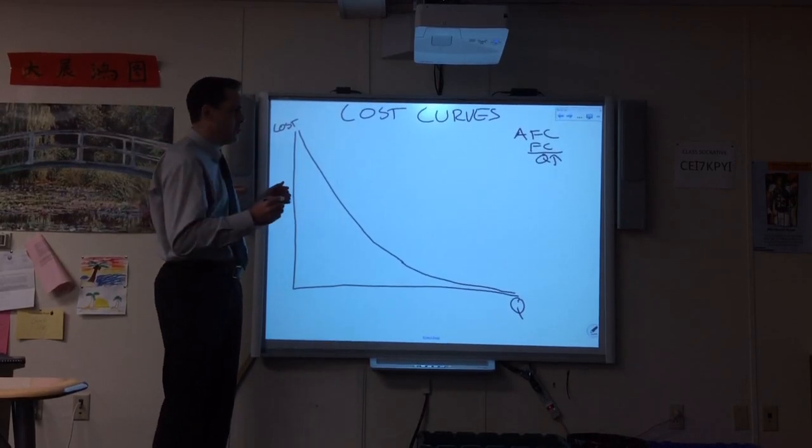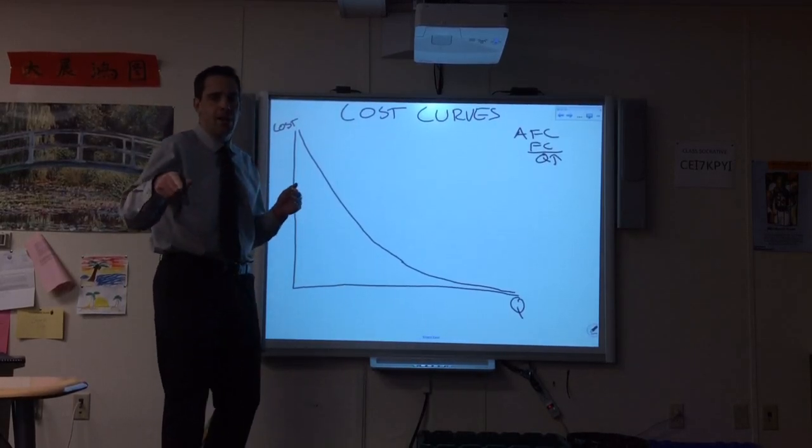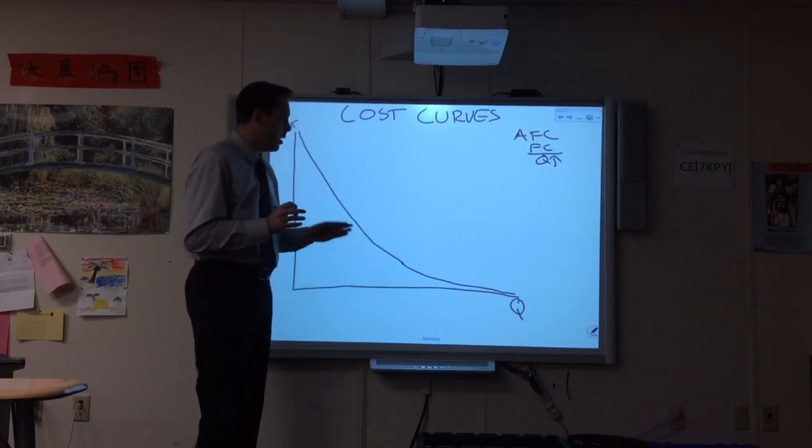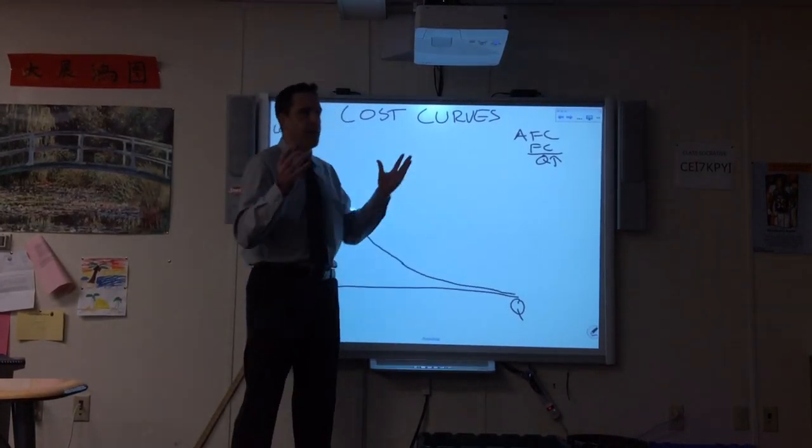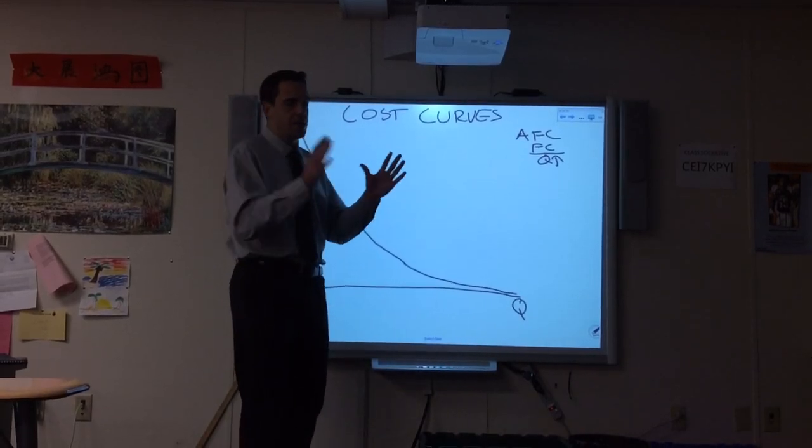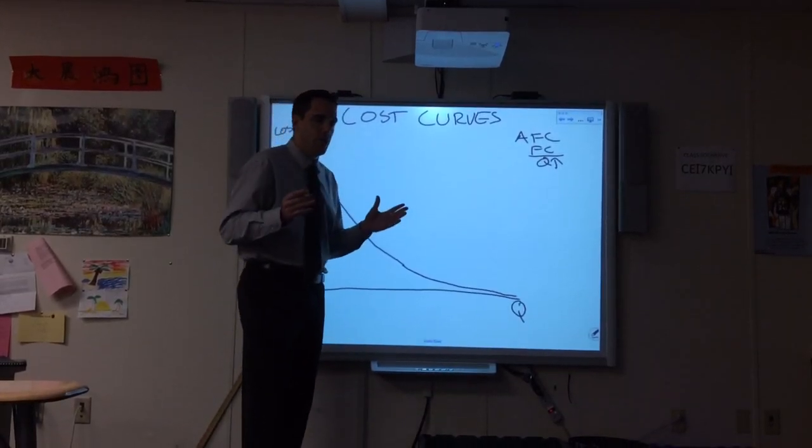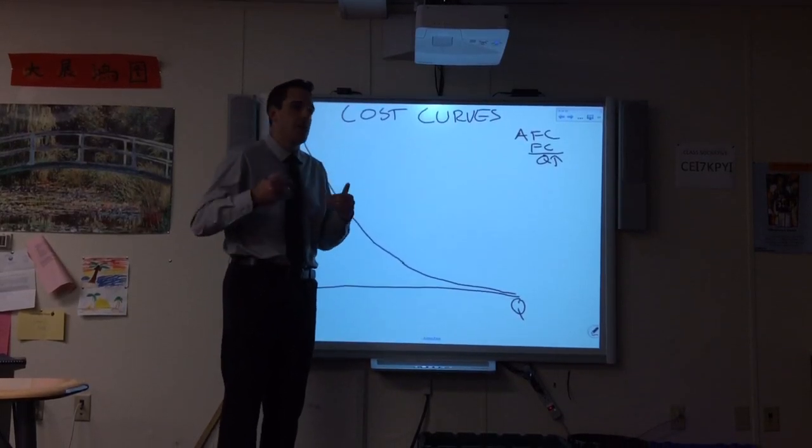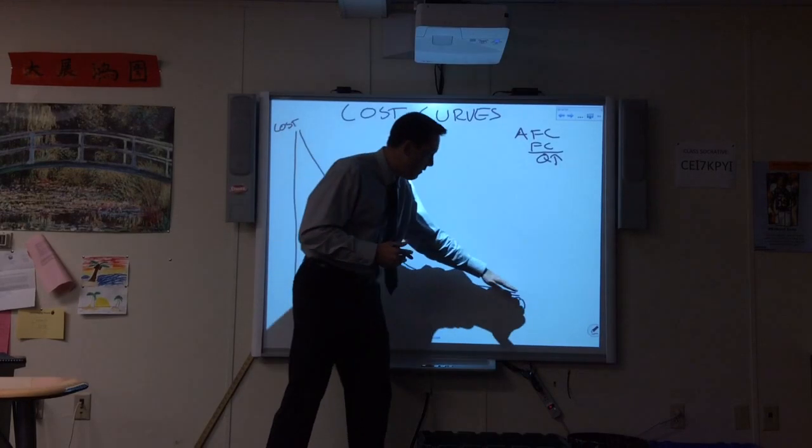We use the analogy in class of me putting my finger on a desk where, technically, electrons are getting in the way. If you have a fixed cost of $1,000 divided by 250 million, it's still a fraction of a cent, but it's still above zero. So this will never hit zero.